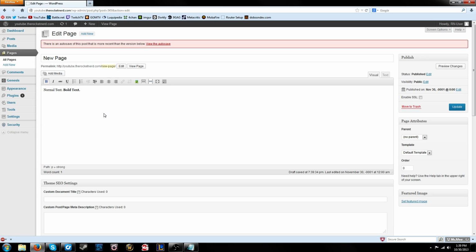That's what that looks like. Now, I'm going to unclick that and click italicize. This will give italic text. Apparently that's not how you spell it. There we go. Of course, there is always the spell check, so there you go. I'm going to unclick this, click this, and it'll give me strike through. There you go. And then I'll unclick that, and I'll click the U, and I get underline. And that's what that looks like.